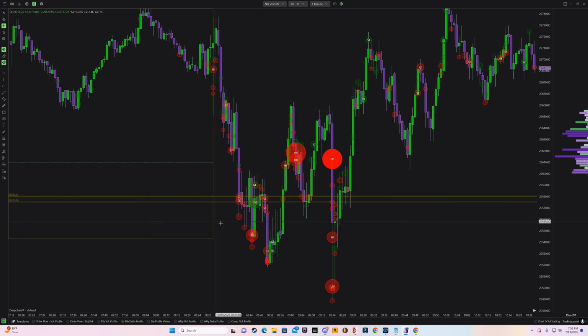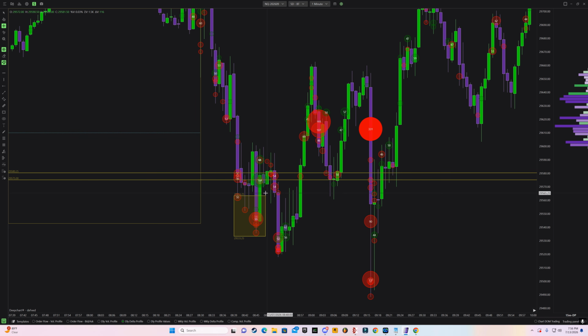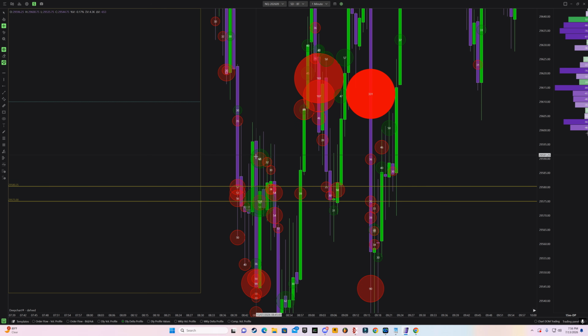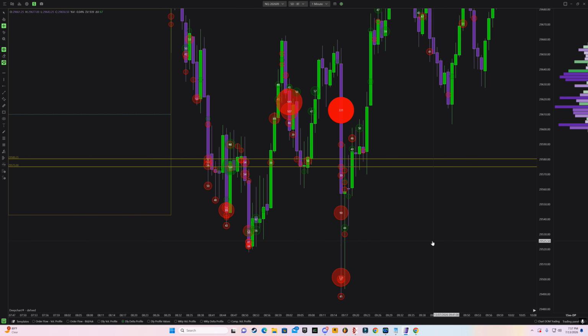Cool. Now, when we tap into this level first, you can see we have sellers around here. But then after absorption of sellers, we did have aggressive buyers stepping in here, but we couldn't really get a close back above these levels. And also we really didn't see a proper follow through. So we have aggressive buyers in the body of the candle here, but if you look closely around here, we have more aggressive buyers, and that is a bigger size that was in the top wick of a bullish candle. So that is not a proper follow through.